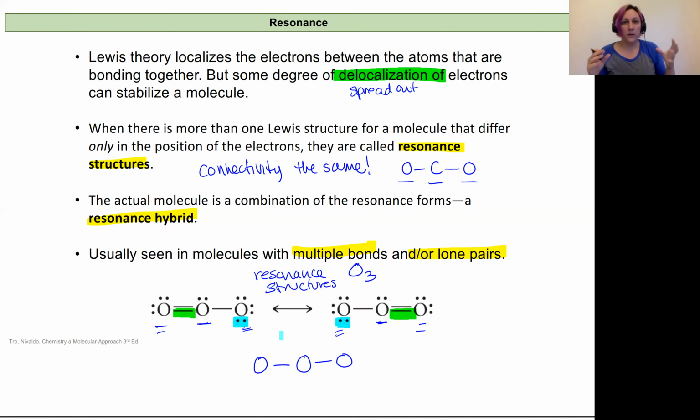Remember that when we're in a chemistry lab, we've got a lot of interesting tools at our disposal, and one of them is isotopically labeling elements. Let's say most of these are oxygen-16. I can make one oxygen-18, and I'll label just this one. I'll be able to see the difference in the bond length between the oxygen-18 atom and the oxygen it's next to. So I can differentiate between these oxygen atoms and make sure this represents reality.